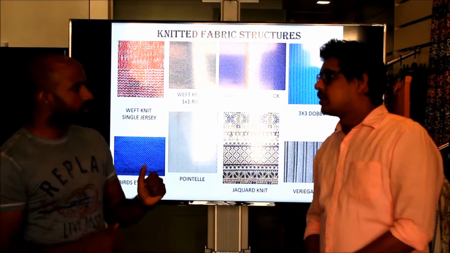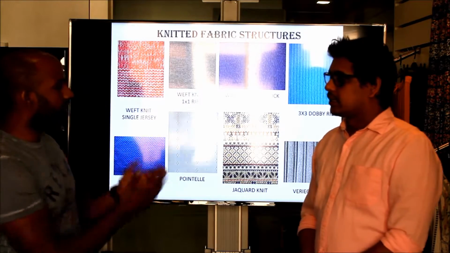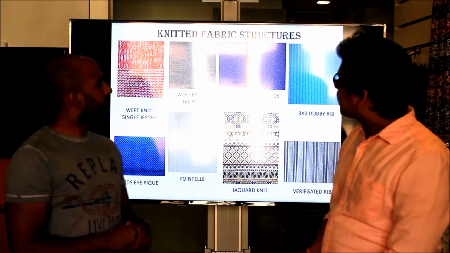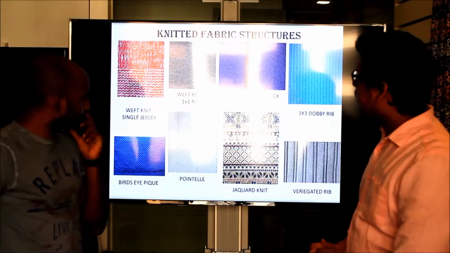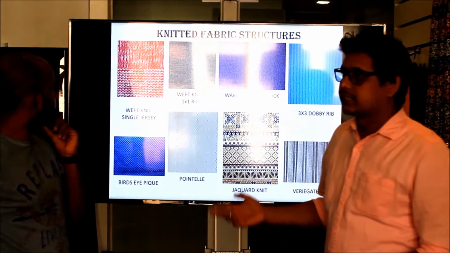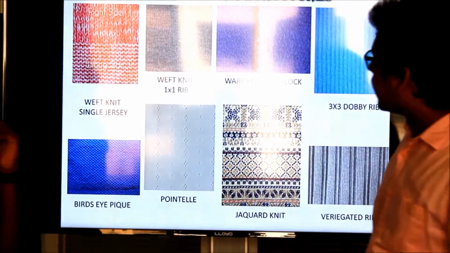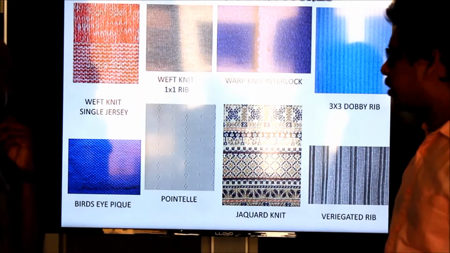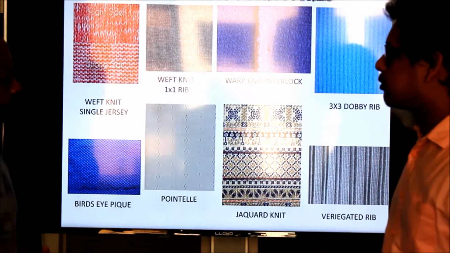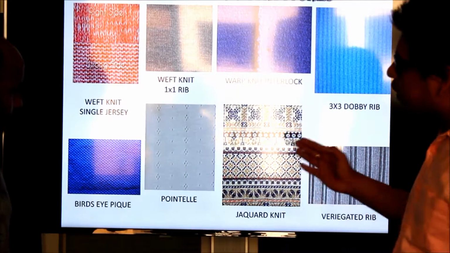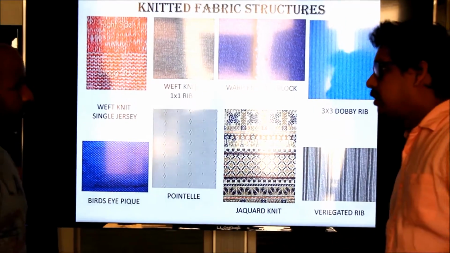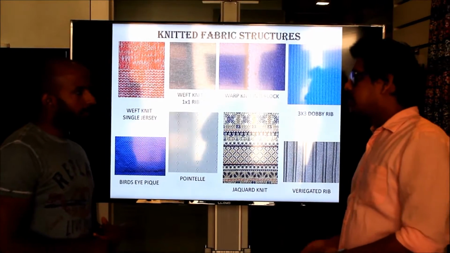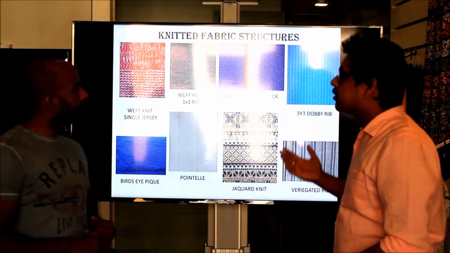So do you think it will be useful to go a little bit into detail? Yeah, I think so. Let's go through the knitted structures first. These are the basic knitted structures: the weft knitting, the basic single jersey. And then if we go into the weft knit rib one by one, which is much more stretchable and has much more stretch recovery. If we go into warp knitting, like interlock fabrics, then again the properties and the stretchability change, but it has got more sheen on the fabric.